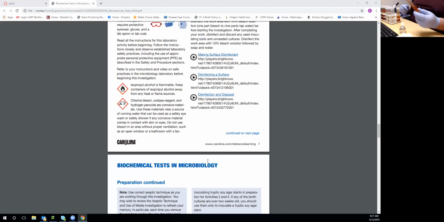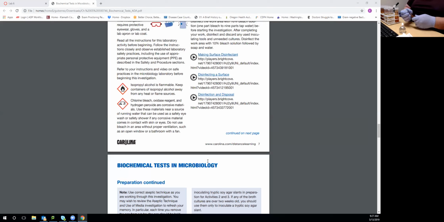Very neat. Once you've done that with one microorganism, you're going to do it with the other two. Something that people forget to tell you is that once you've done this, make sure that the cap is only finger tight. Because if you put it very tight, no oxygen is going to arrive in here, and it's going to take longer for your microorganism to grow.